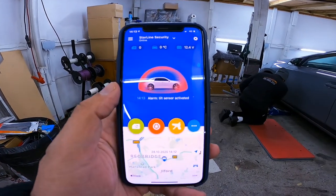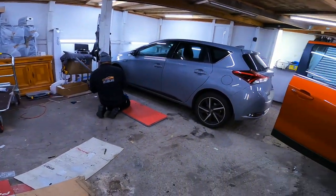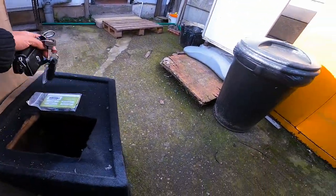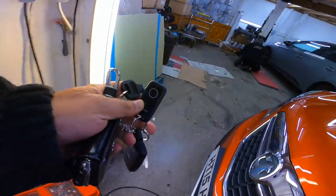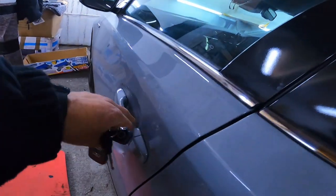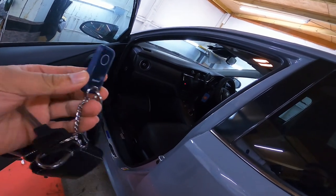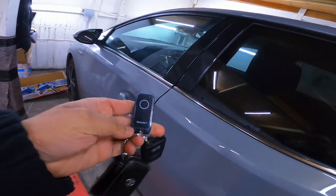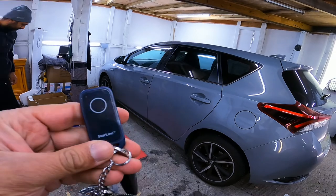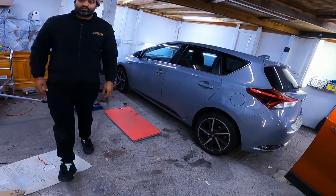Shortly after, you get a text message as well, to say that basically the alarm's going off. So let me just get the tags now — the tag's just there. I'm going to walk up to it. You can see it's just picked up the tags, to say that's disarmed it. So you don't really need to press the tags for any reason at all, you just need to be within the vicinity, within the distance you've set the tags. That bleep you just heard — that's just self-armed itself because I've walked away.